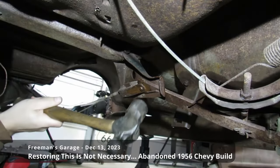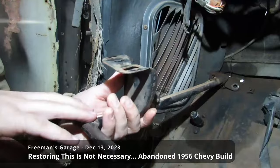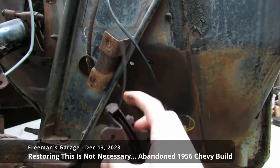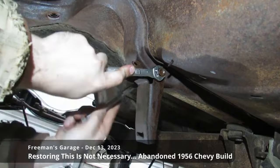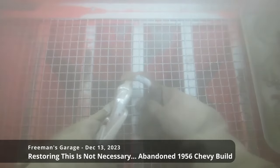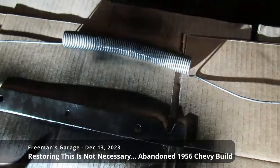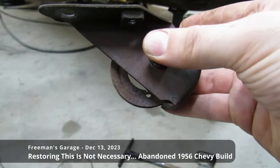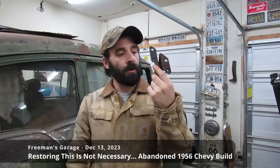It's another day working here at Freeman's Garage. We're on the 56 Chevy again, and we're gonna finish what we started in the previous video with this car, our refurbishment slash restoration of the original factory 1956 parking brake system. We ripped everything out, took everything apart, did some media blasting and painting, and ended up finding out that we needed to order new rollers.